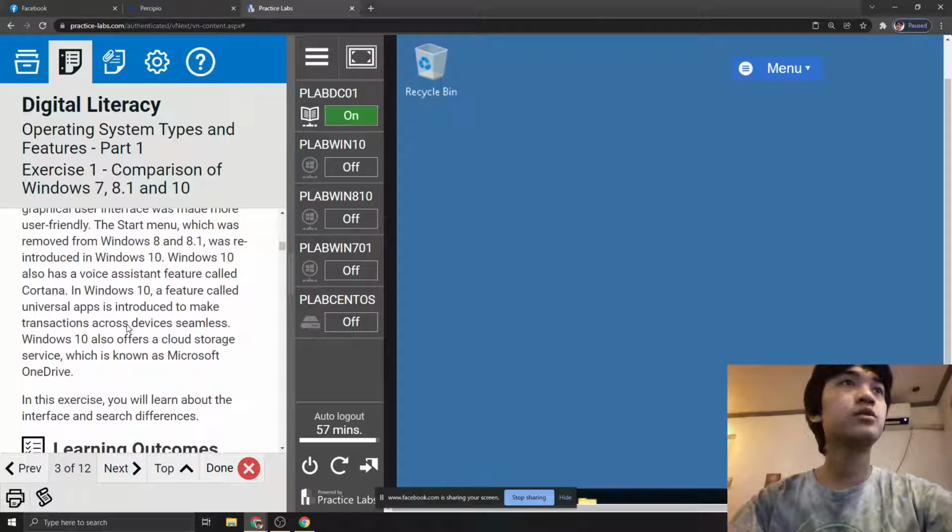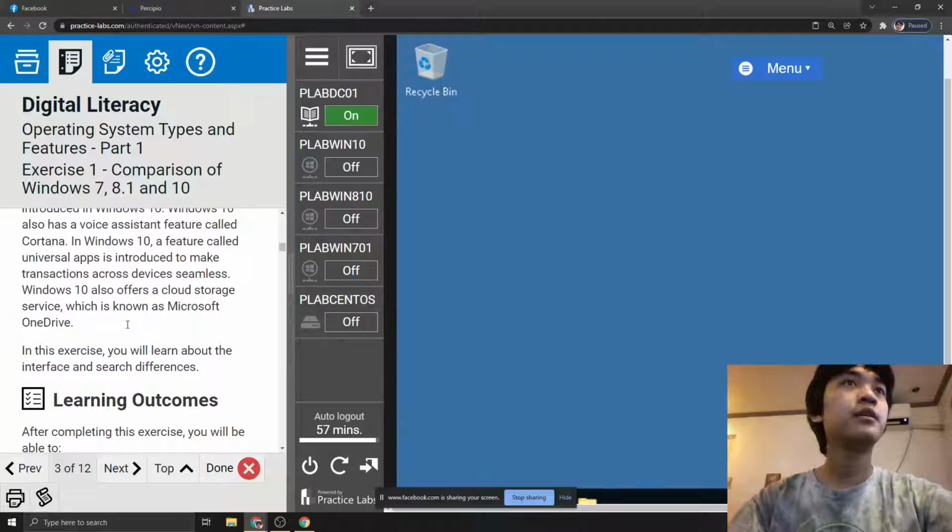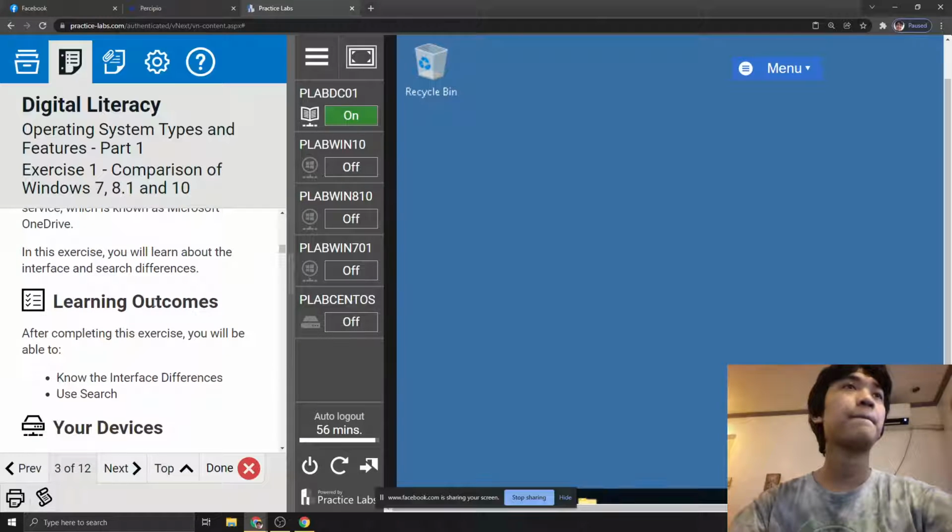Windows 10 also has a voice assistant feature called Cortana. In Windows 10, a feature called Universal Apps is introduced to make transitions across devices seamless. Windows 10 also offers a cloud storage service which is known as Microsoft OneDrive. In this exercise, you will learn about the interface and search differences.